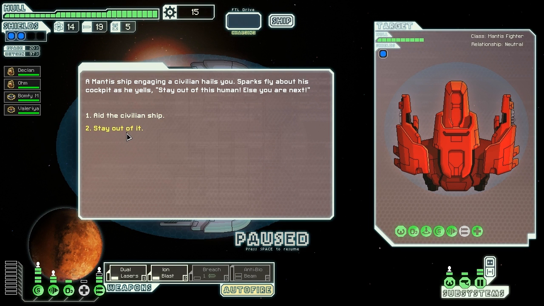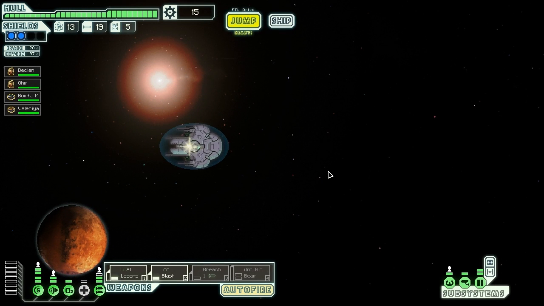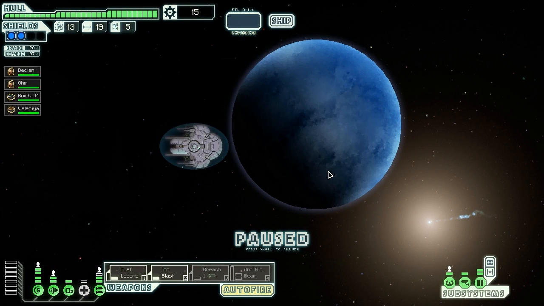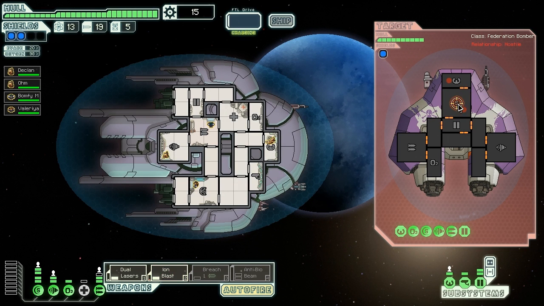I again apologize if that was loud. We're going to stay out of it because I don't want to deal with teleporters at all. But we are going to get to that quest beacon as quickly as possible, and then we can jump around a bit afterwards. Cool. So let's get the ion blast working there.